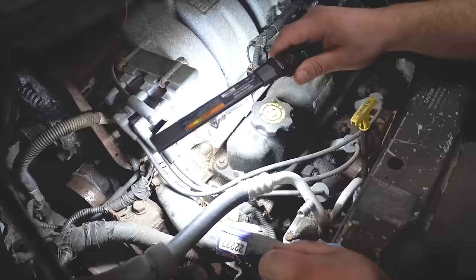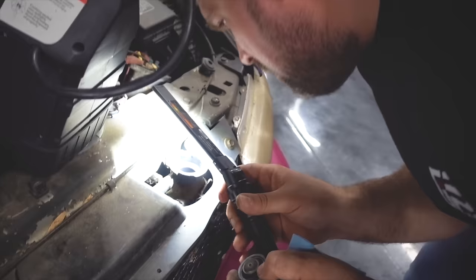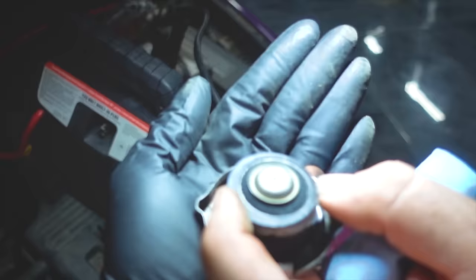Let's take a look at the radiator. Let's see if there's any coolant in there or... okay, so there's no coolant in there. About halfway down there is coolant in there. But we might actually just have a leaky cap, as rotten as that rubber is. And as loose as the cap parts are, it may just have been pushing out because it was bad.